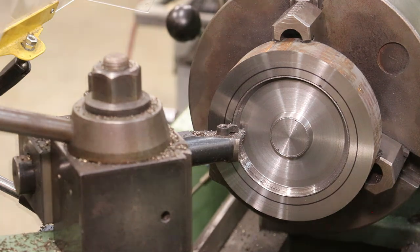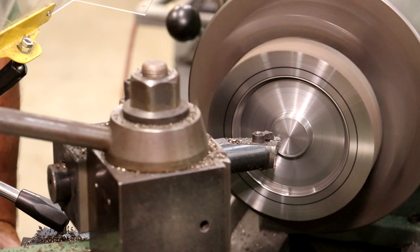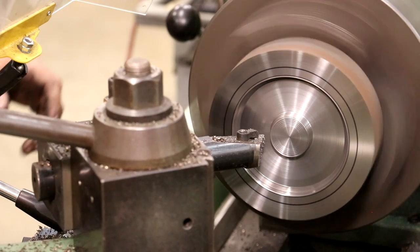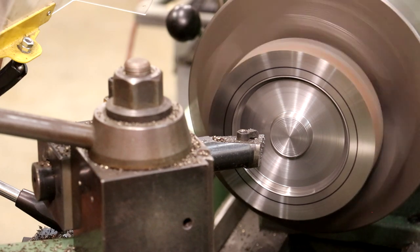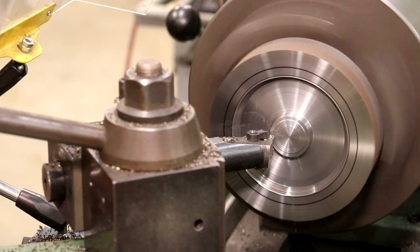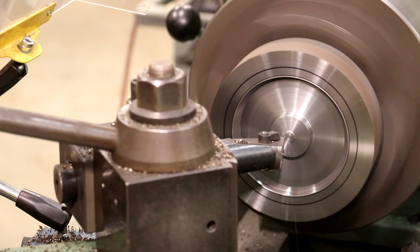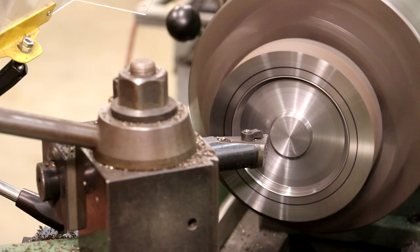All right. As long as we're in here, I'm going to go ahead and face off this surface. You touch off, and my zero's still good. I need to go in 62 thousandths on this. This just needs to be a little bit smaller than the outside hub, so I'll just do about half of that. We'll do about 20 thousandths per pass. All right, let me go to 50.